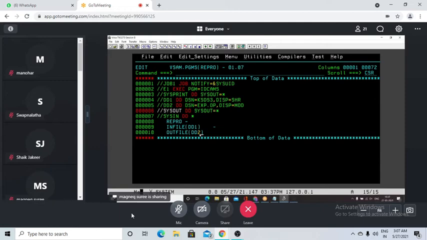So how do we verify? We will go to our option m.7, and over here if we want to browse our VSAM file, which is KSDS3. Over here you can see it's Sasi, Anand, and Pavani. This has been loaded. Like this, you will load in your KSDS.